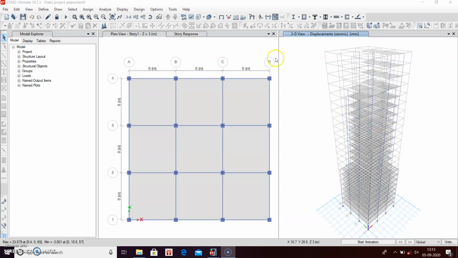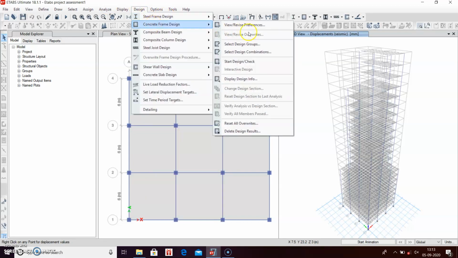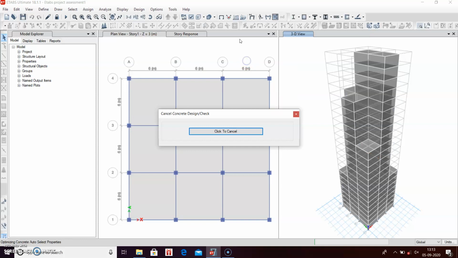After the analysis is complete, next step is design. For this, design, concrete frame design, start design.